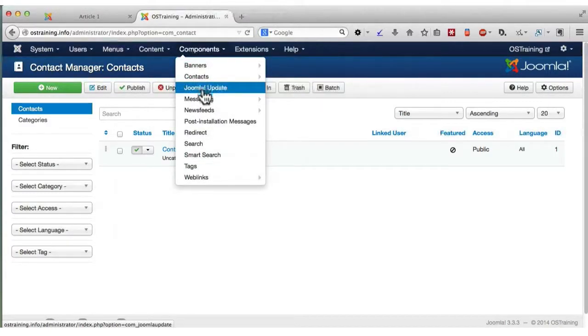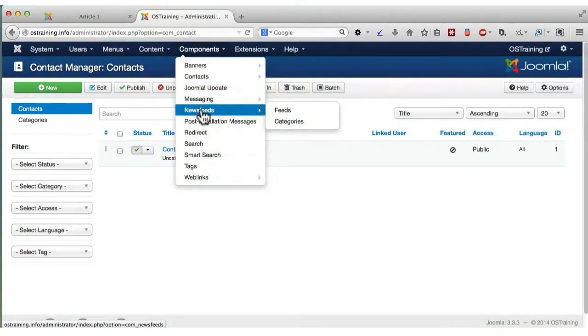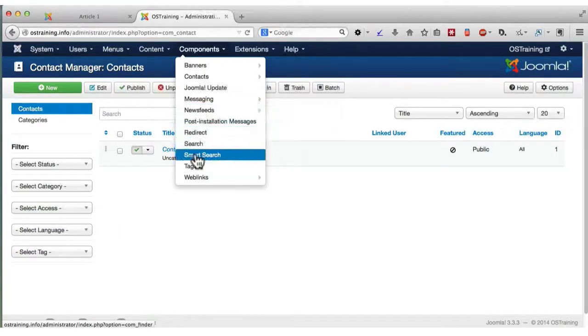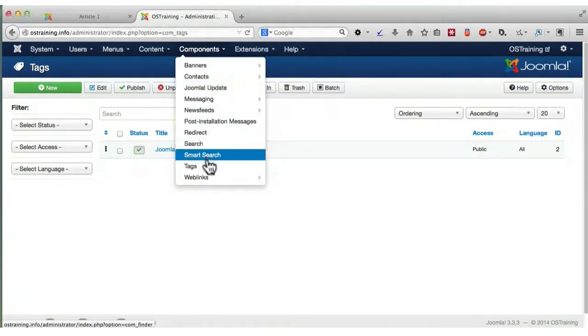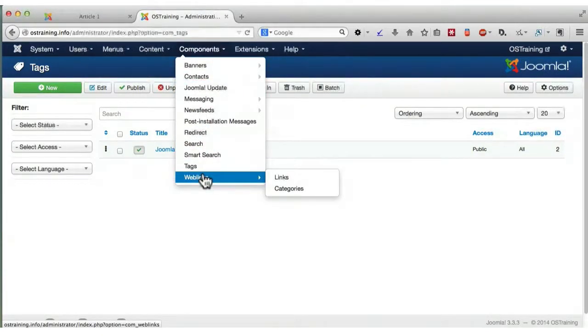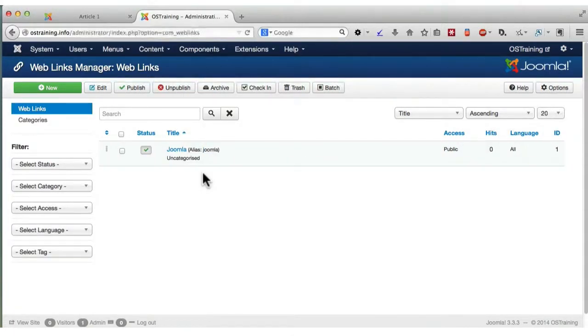If you add news feeds to your site, each of them will have their own alias. If you use tags to categorize your content, they will all have aliases for each tag. And if you add web links to the web links component, each of those will have their own alias.